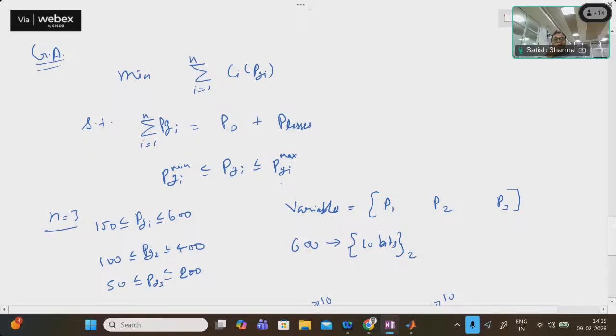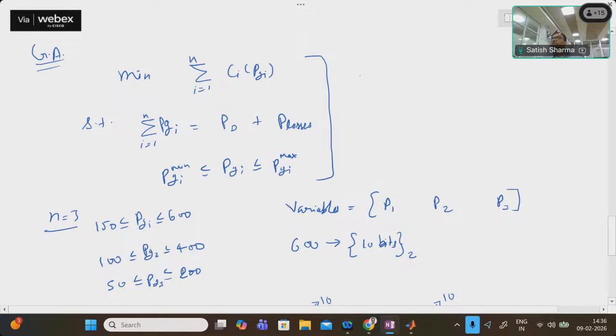Okay. So another approach is, let's not do any of these things, and we have P1, P2, P3, which are randomly generated values. It is quite obvious that they are not going to support this particular equality constraint. If they are not able to support this equality constraint, we can set the fitness of that particular chromosome to 0. If we do so, our entire population fitness will be 0, and we will not get any solution.